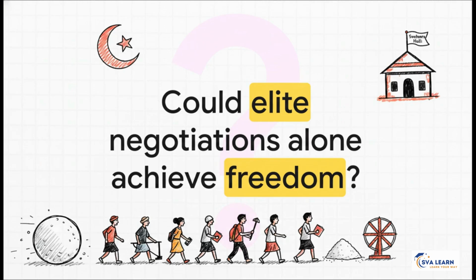Which brings us to one final provocative question. Think about the epic narrative we've just built together. From the unity of Khilafat to the salty shores of Dandi to the defiant Swatantrahali of Essur. Without the unstoppable, totally snowballing momentum of everyday farmers, laborers, tribal communities, and students, would elite politicians sitting at negotiating tables have ever achieved India's freedom on their own? That massive, grassroots momentum of resistance, that is the true heartbeat of Chapter 18.